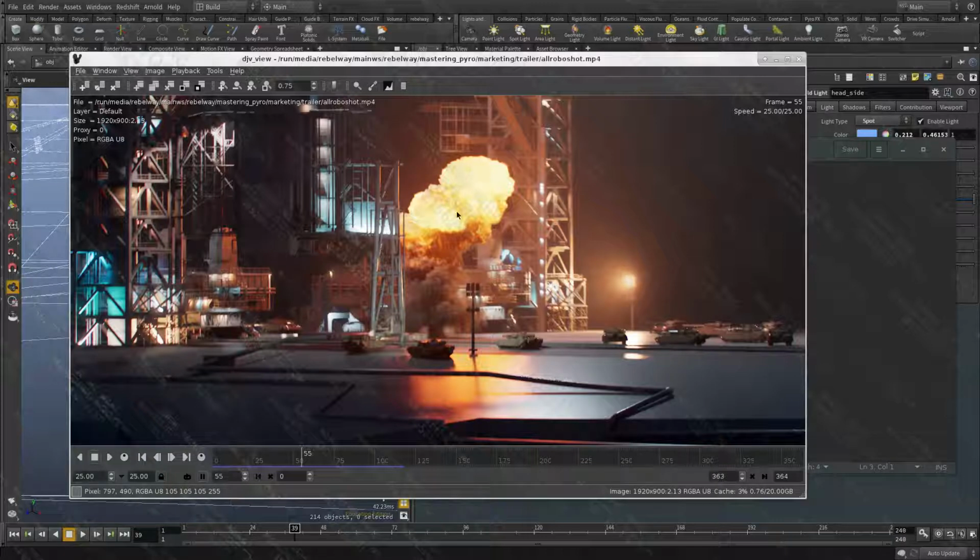This guy will probably be needing 12 for diffuse and maybe 6 for specular. So it doesn't make sense to apply those settings to all the lights. So we're going to do a separate pass and try to clean up the diffuse and the specular reflection of the explosion.